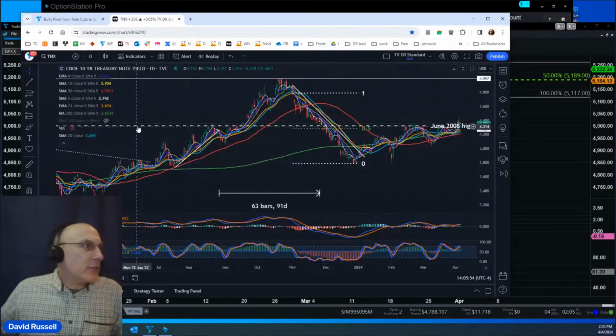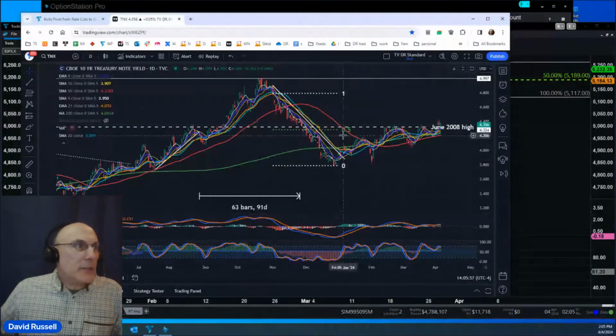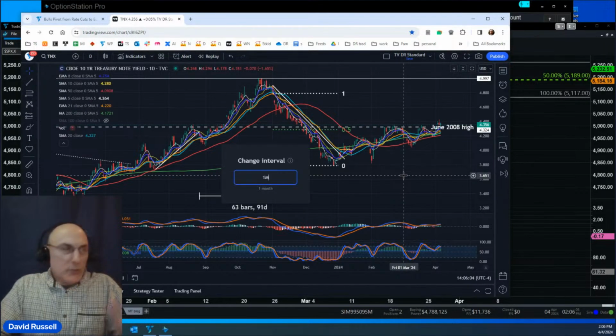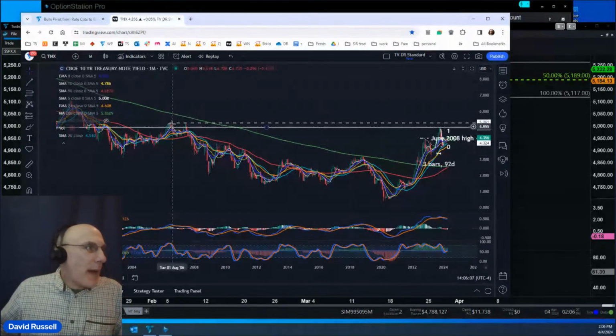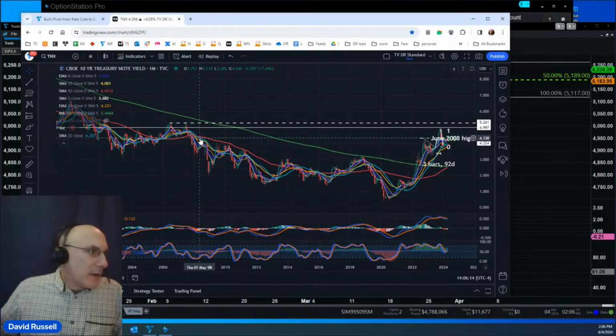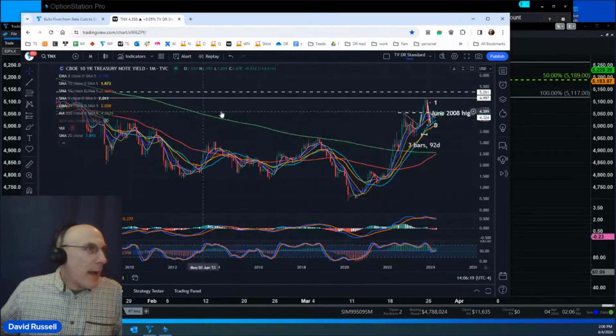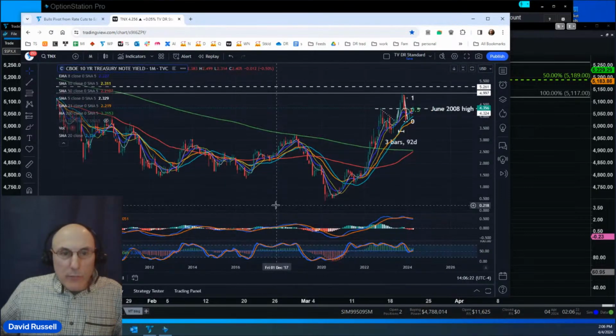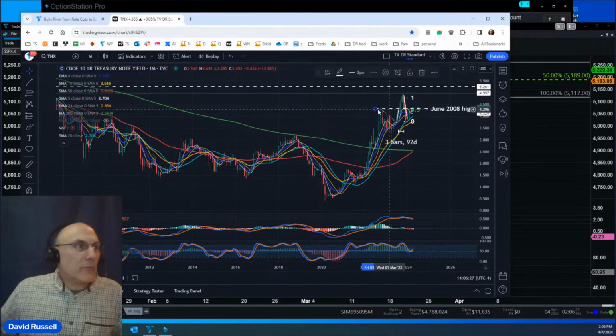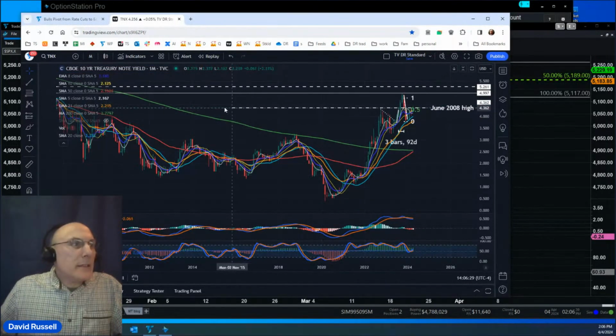We have made a big emphasis on this level here, it's around 4.32. Basically that level goes all the way back. Jump to a monthly here. You can see that level goes back to June or August of 2007. No, I'm sorry, it goes back here to this level, June, May 2008. It was this line from back there when the market was crashing after the subprime. It was a high on yields, and I don't have it reaching back that far in this chart, but basically it was right around there.